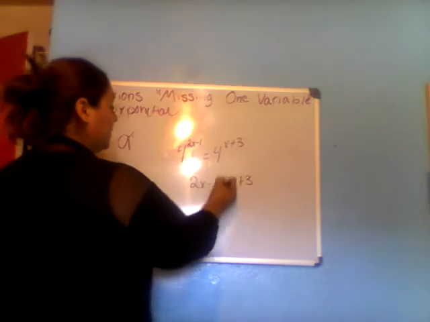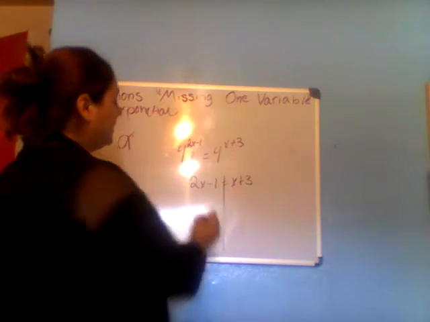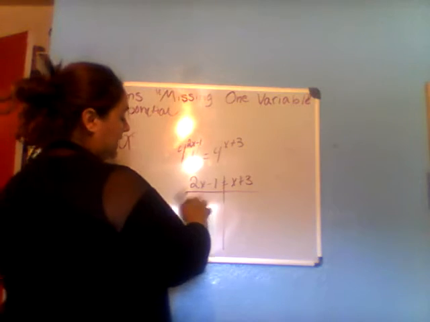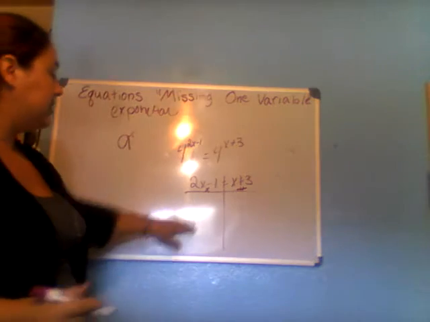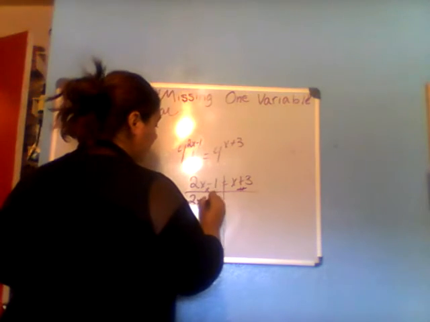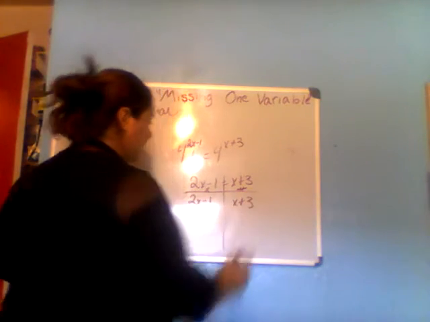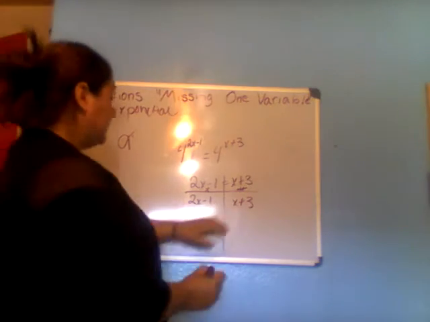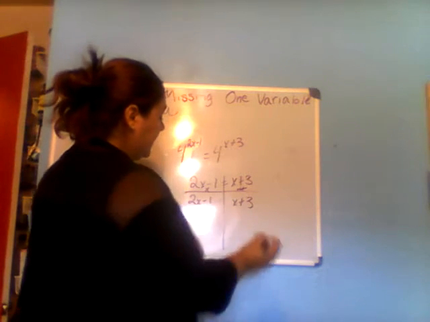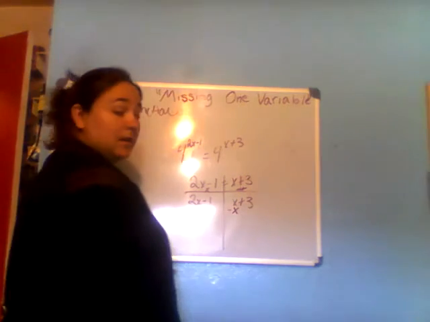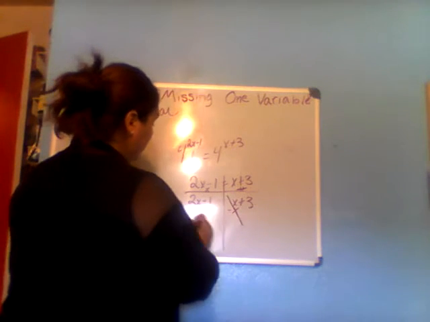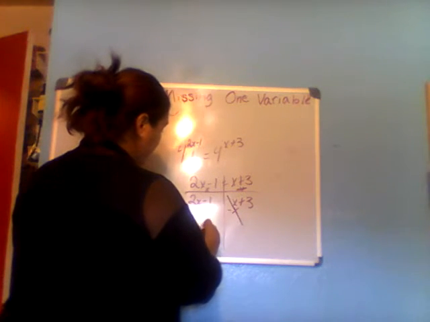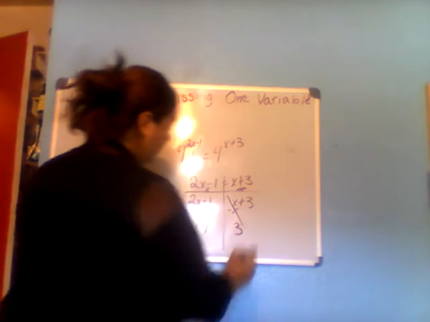So now we go back to drawing our line again. I would choose a side which has the most x's, so I would make this side x and this side my numbers. So I went back to my t-chart, dropped everything below it again, and now we start to move stuff around. Now I need numbers over here, not x's, so how do I get rid of an x? I subtract an x out of it. I do the same thing to the other side. That cancels out my x's, leaving me with x minus 1, and this side is just 3.